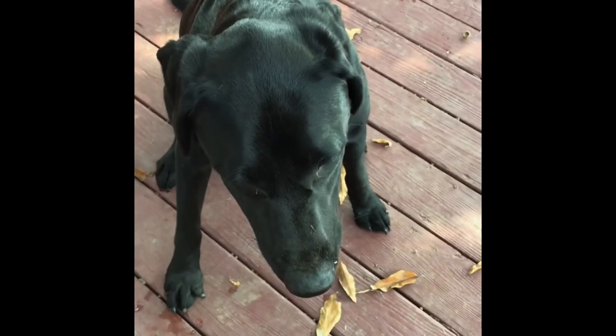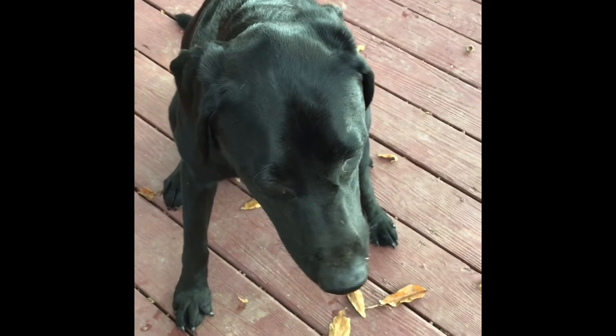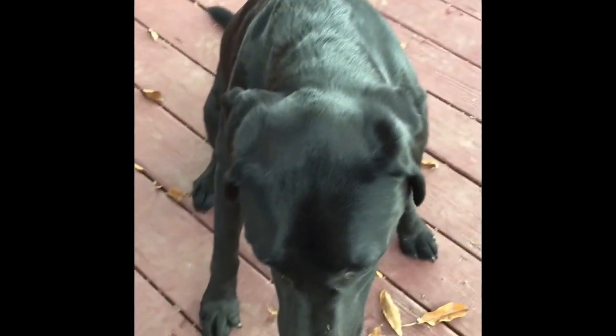For anybody who's still watching, this is Galaxy, our dog. Galaxy, can you say hi? Galaxy loves his ball. He loves for you to throw the ball so he can chase it. Look, he's so excited. He's like, Mom, are you going to throw the ball? Mom. So I will throw the ball.